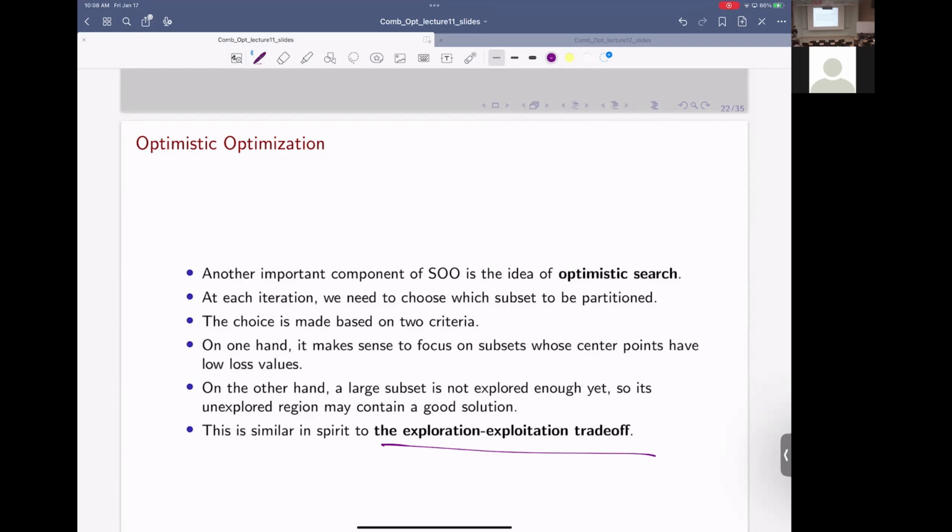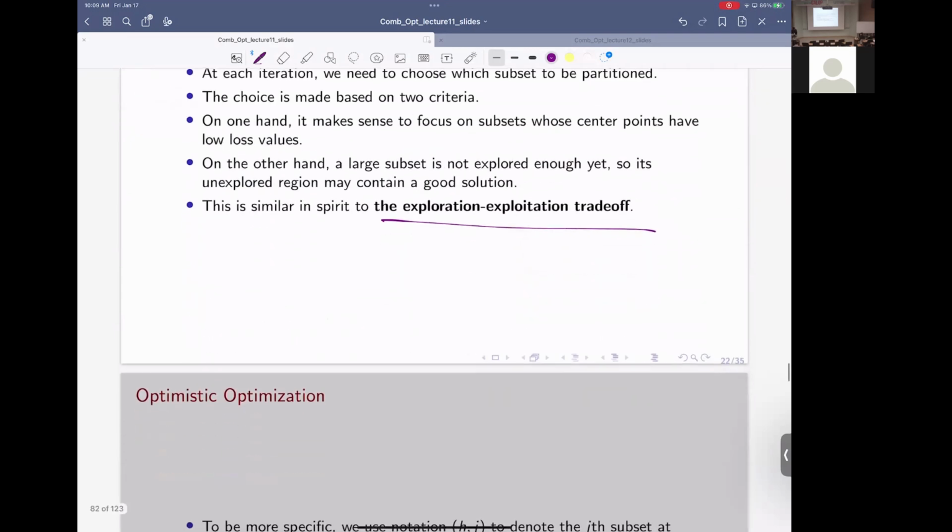If you do something in the new area, it might take more time to get used to it and get good results out of it. But after spending some time, it's possible that you get some good results. So there's a trade-off between these two. That's the same principle being used in this search method.